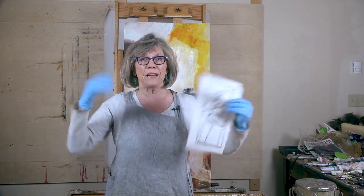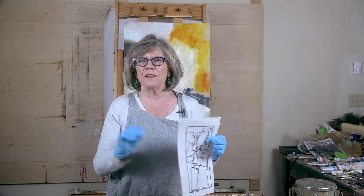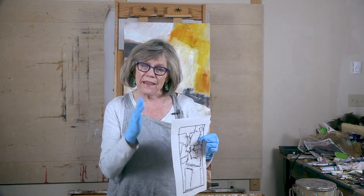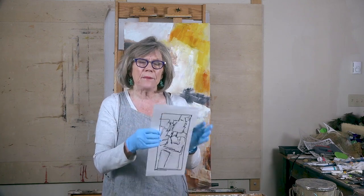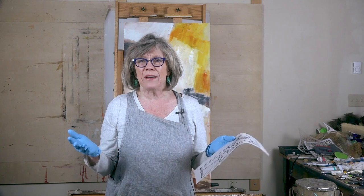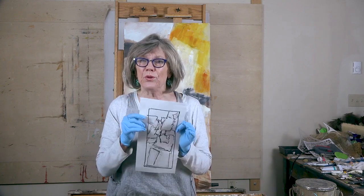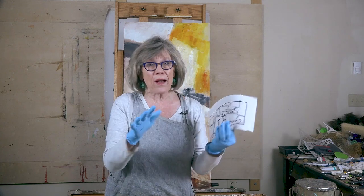A thumbnail sketch — why do I do it? Because you say, I just go and paint and then something happens. Hey, that's great, but that's not the way I do it. Even though you do that, sometimes you're lost a lot longer. Being lost is not something I want to be any longer than I have to be — I just want to get that painting done and put that feeling in that I want. A lot of students say thumbnail sketches take away all the creativity. Wrong. What they do is give you a roadmap for your painting, and then you put it away and the painting talks to you.